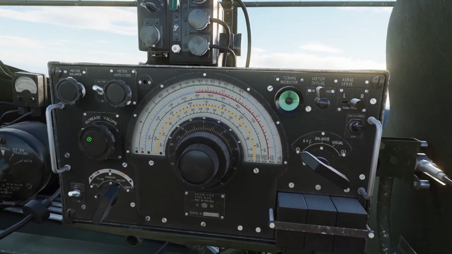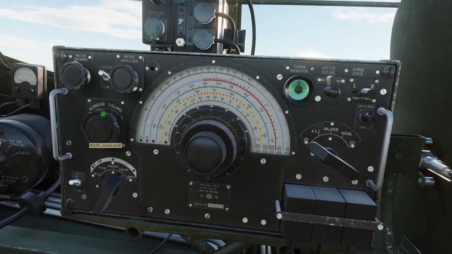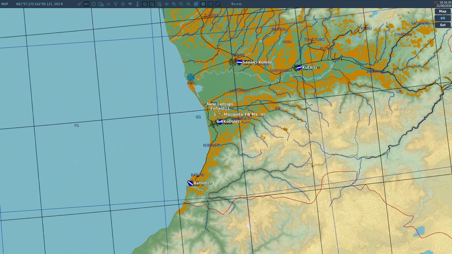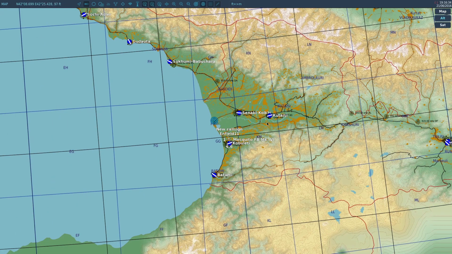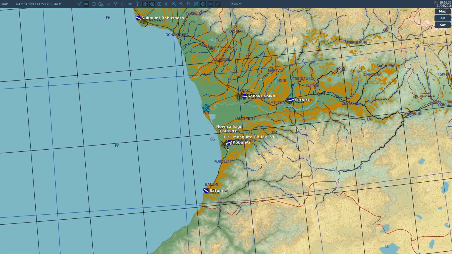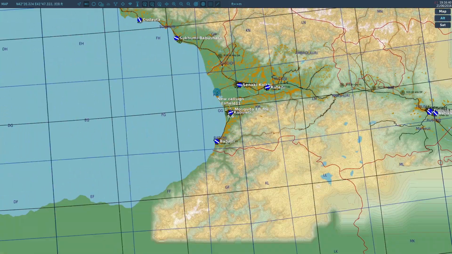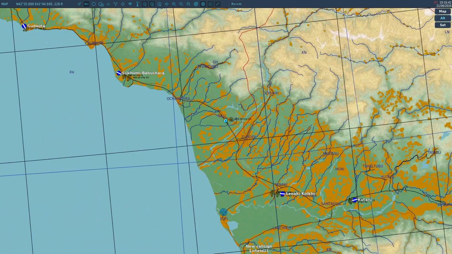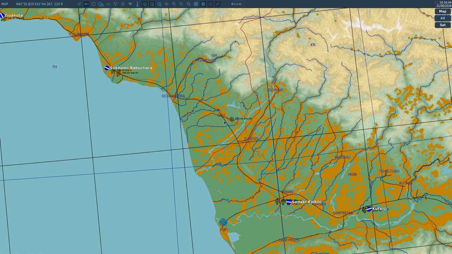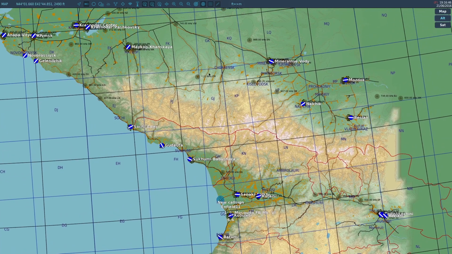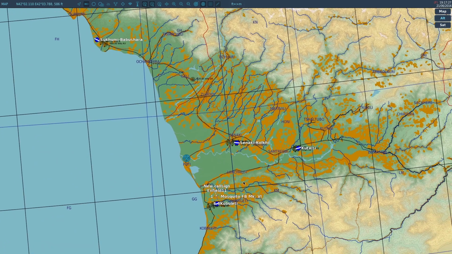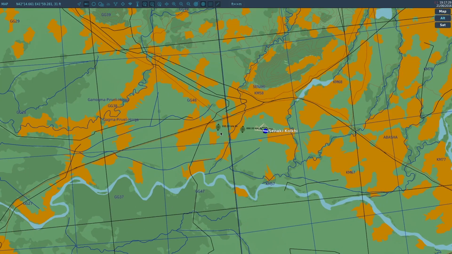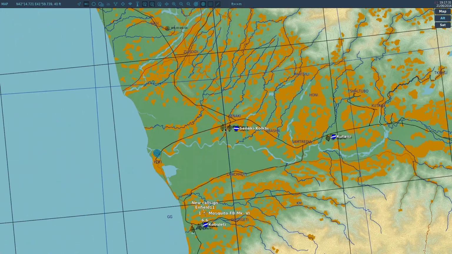Alright, so now finally, let's actually find something to listen to. So the Caucasus map on DCS is a great map for practicing because it has a ton of these little stations everywhere that you can tune into. So let's find one here. Here's one up here, and the way you know the stations is that it's these little black web symbols on the map. You can see them all around here. So let's find a frequency to tune into. So here's one here, 335 kilohertz.